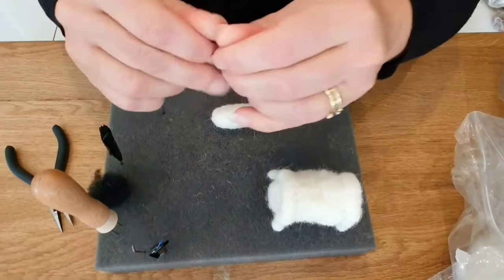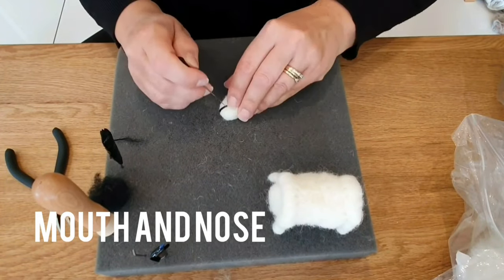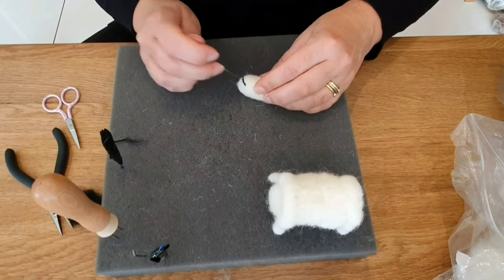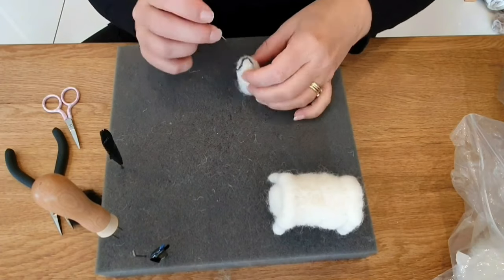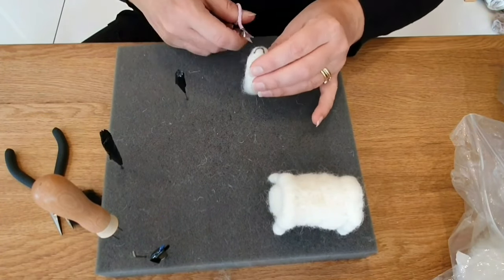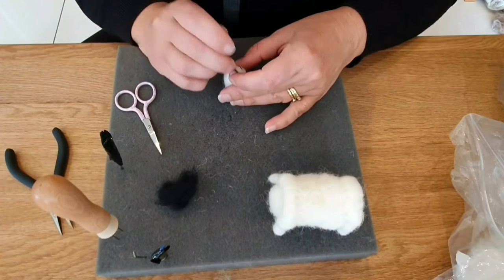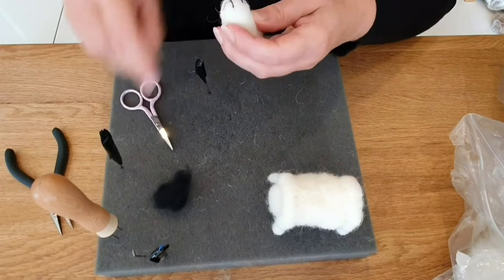So next we're going to do the mouth and nose. So take a little bit of a darker wool, preferably a black or a brown, and take a tiny piece, roll it up into a straight line and attach it either side. And then above that, we're going to make a V shape. So take another piece of wool and make a V shape and attach that. And then attach the two with a line going straight down.